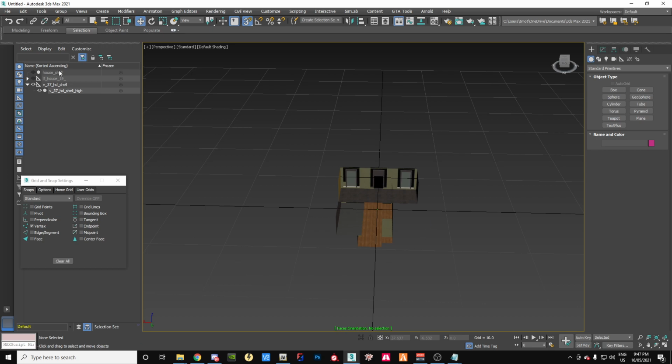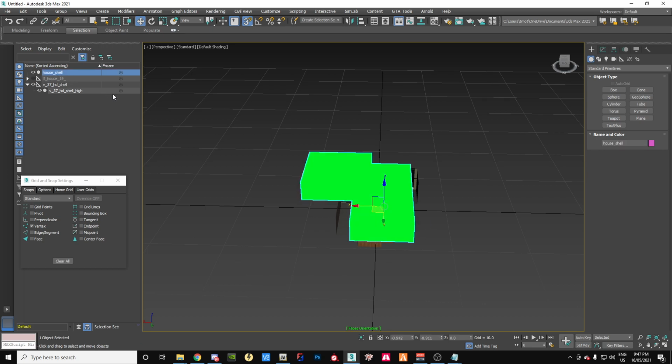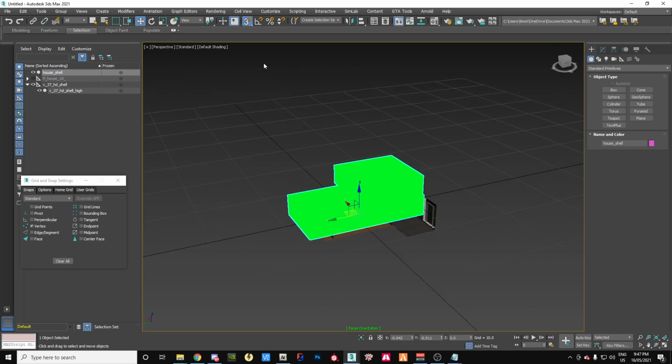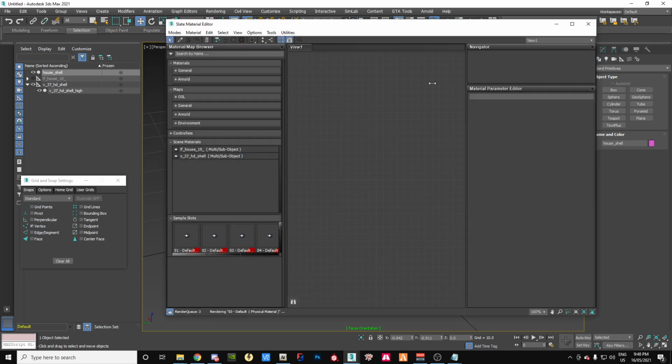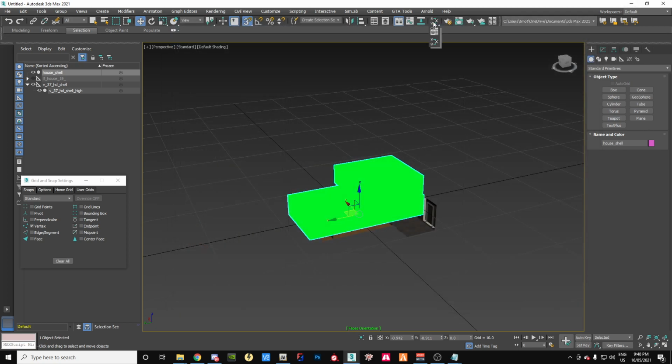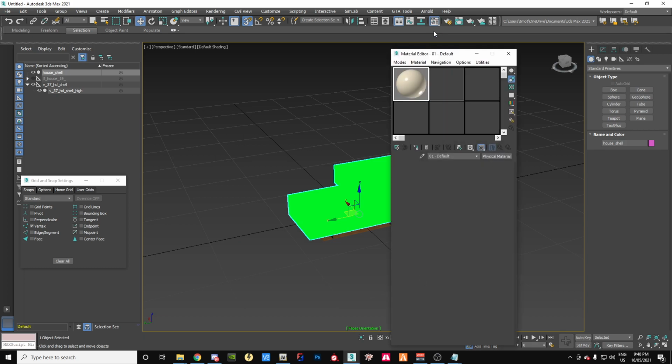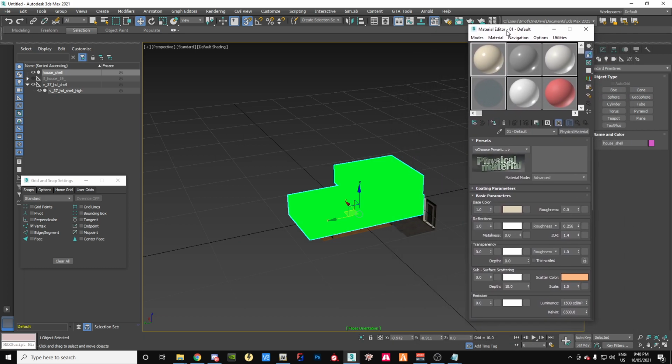So what we want to do is go to our house. We're going to open up the material editor. By default, it might be set to the slate editor, which looks like this. We're not going to use that. It's more than we need. So if you left click and hold, you can open up the material editor here.